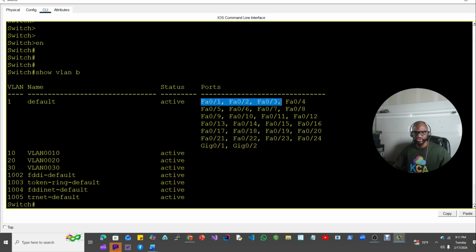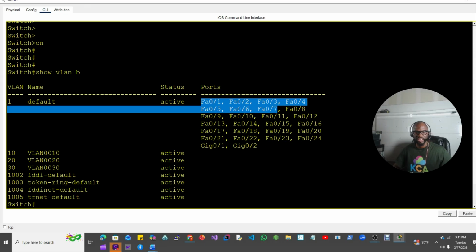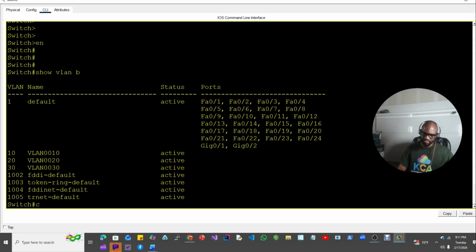So FA0/1 through 7, we want to assign them to VLAN 10, and then FA0/8 through 14, we want to assign them to VLAN 20, and the remaining to VLAN 30.